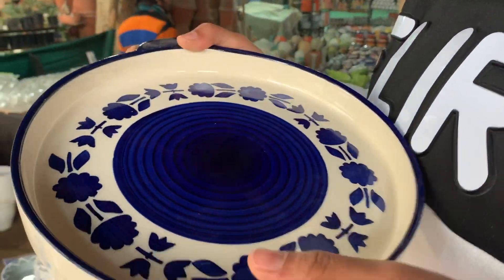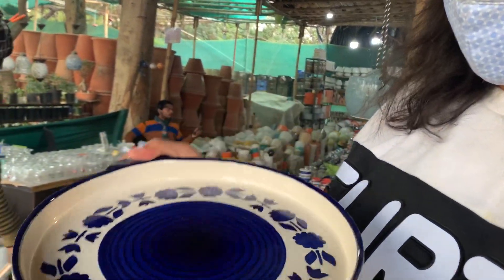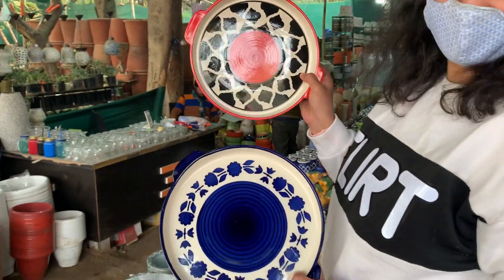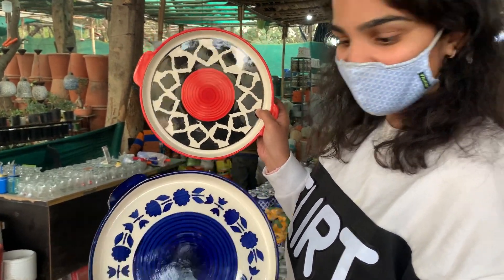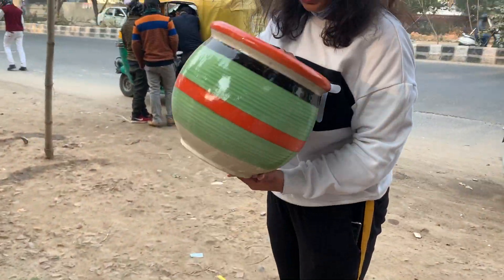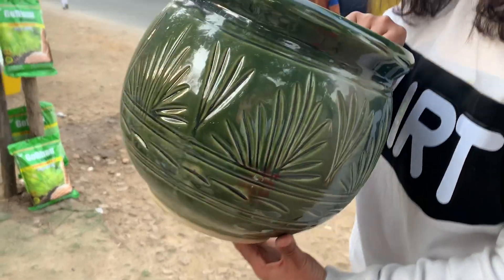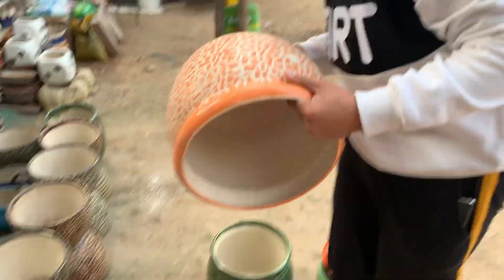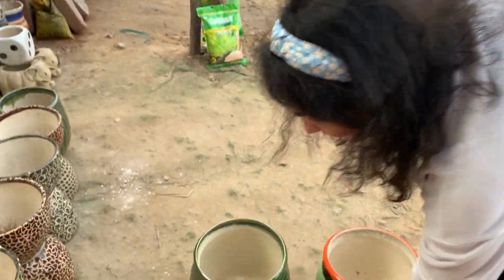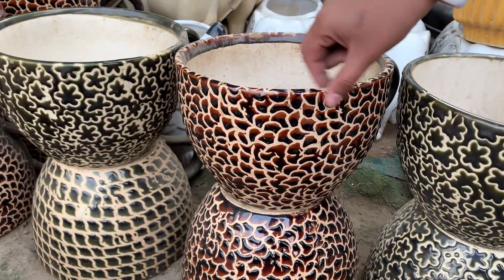This is a tray which is very unique and you will love to place it in your home — 300 rupees. You can check out how beautifully they are printed. We have bought this flower pot for our home at 250 rupees. We have finally bought a few of them and I am checking whether they have any leakage. I also like this cup-sized one which you can put inside your home for a unique look — very different.